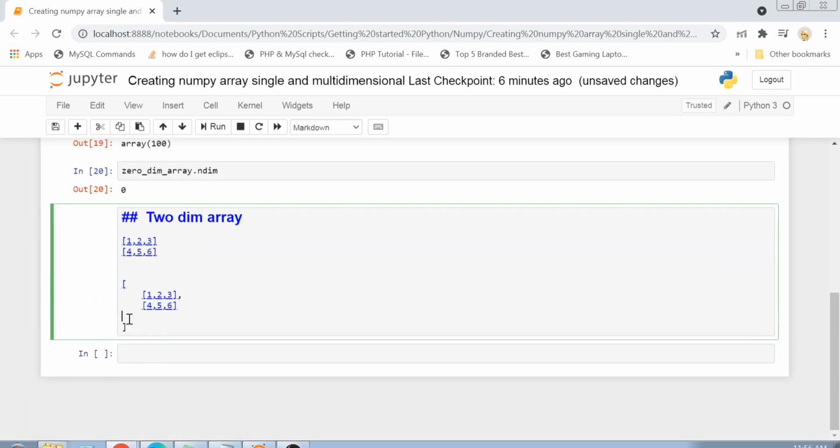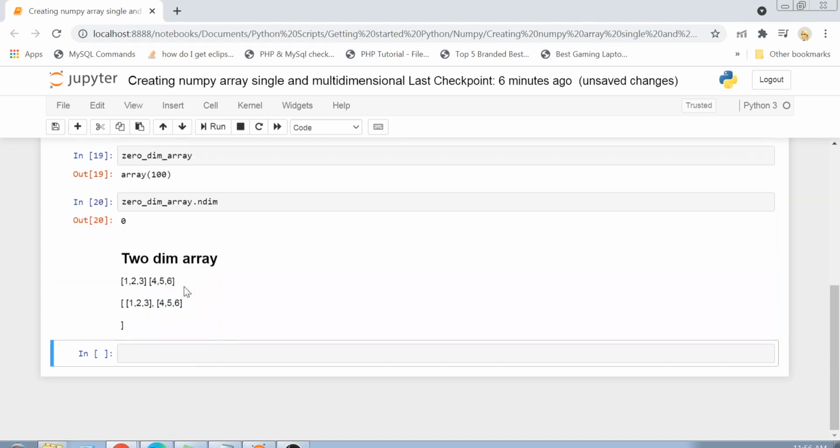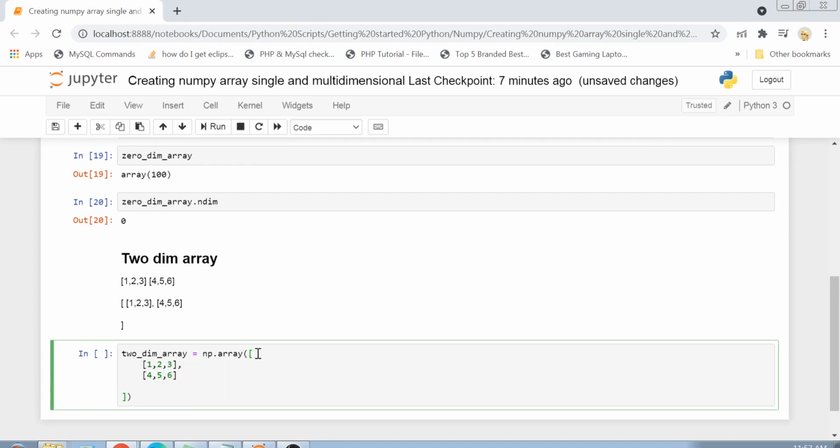Okay, so if I simply copy this part and convert it into NumPy arrays, for example, I have this method called two-dim array, and I will create np.array, and in this I have a bigger list in which I have one smaller list 1 comma 2 comma 3, and then another 4, 5, 6 list.